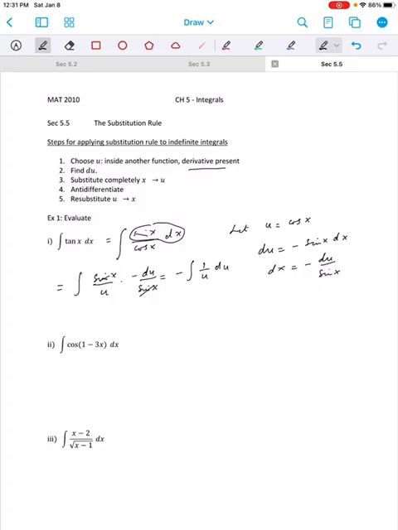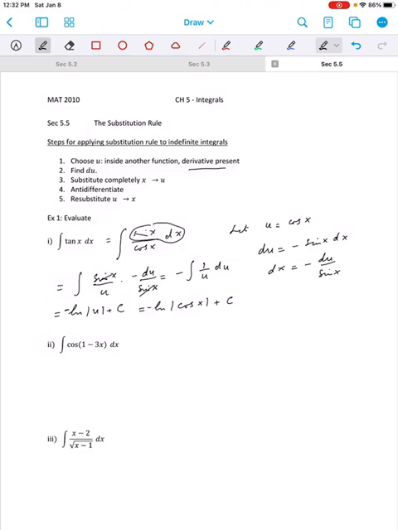But what is 1 over u? The antiderivative of 1 over u, remember, is ln of the absolute value of u, so that we get ln of the absolute value of u plus c. And so that is step number 4 that we just did. We anti-differentiated, and now we have to replace the x back in u. So we get, sorry, there was a negative sign, so minus ln of the absolute value of cosine of x plus c.